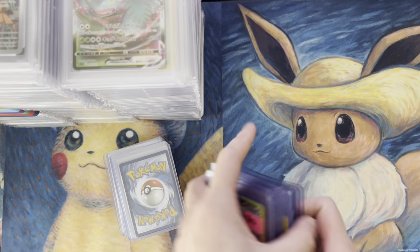Near mint, the original Moonbrown has shot up. I have this one in LP. This one, some Charizards. A near mint Blastoise from base set, really, really good condition on this one. Shadowless Blastoise, that's very highly played. Got another Blastoise that's probably in MP condition. You see all those white edges. First edition Nidoking, this is kind of sweet. It's in pretty good condition too, considering the age of it.